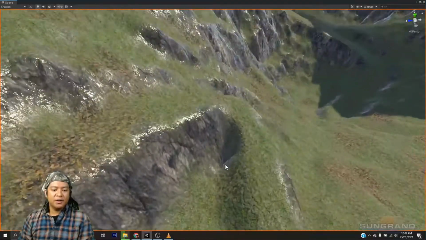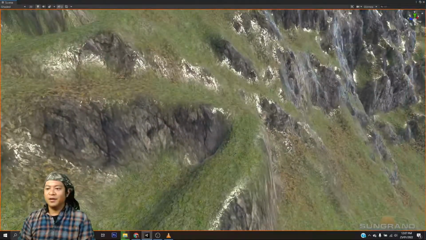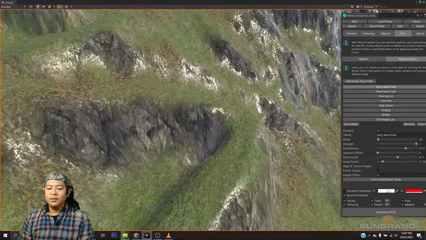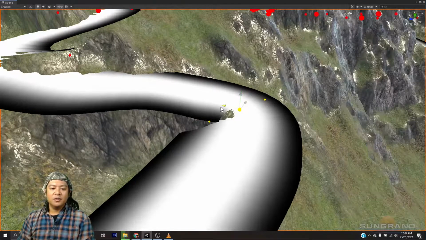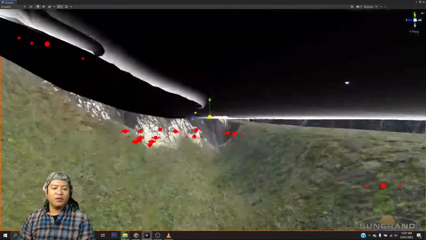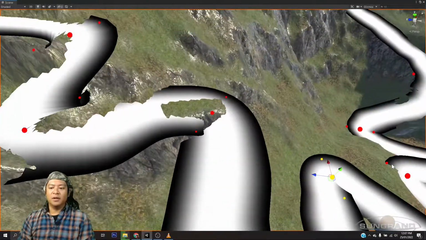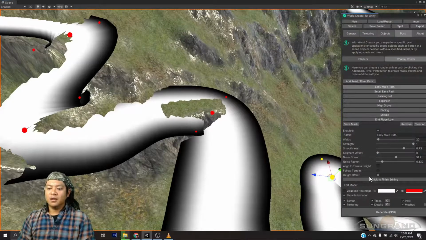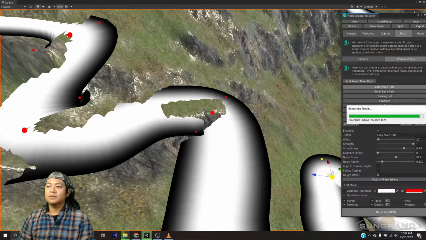I see you've got a bit of a cavern in there. So I guess I'll... Okay, what if I bring it in a bit? Because I want to get rid of that funny little dip in there. And I'm just going to hit generate again.